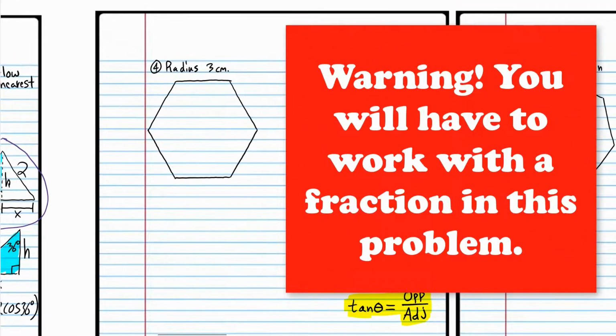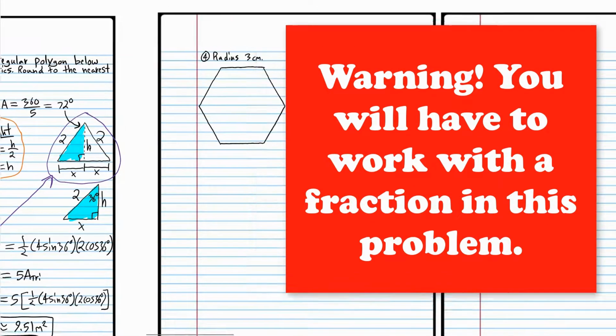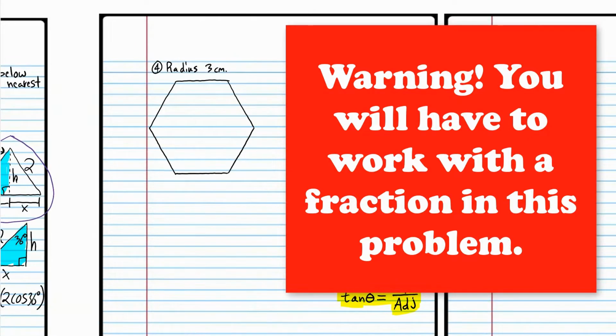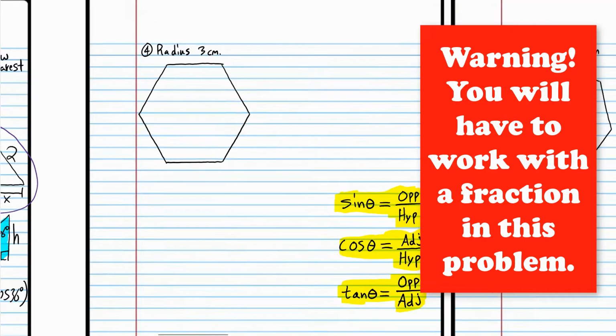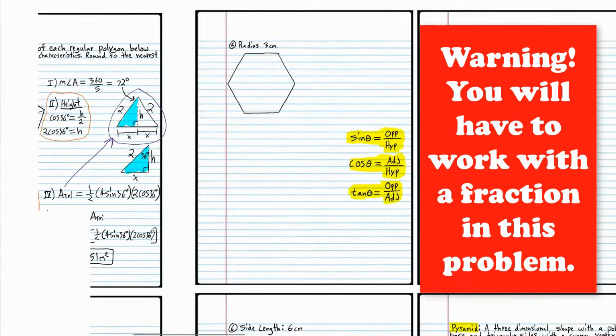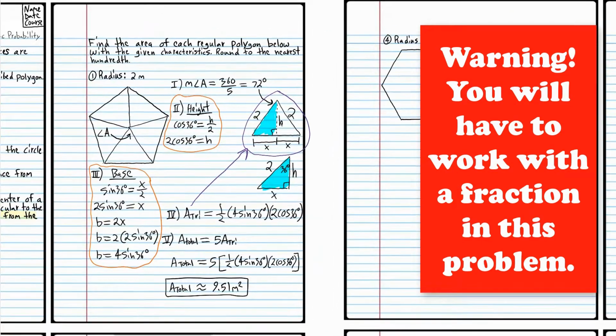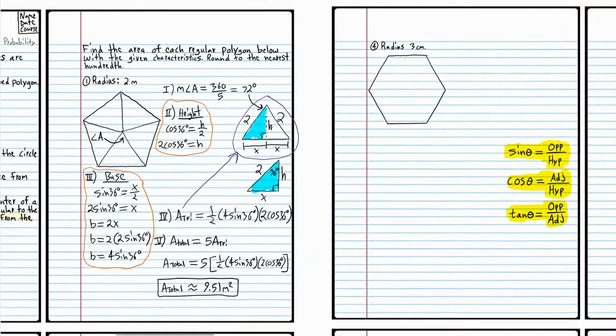So again, be aware the radius is the distance from the center to a corner. I think we're going to get a 30, 60, 90 triangle again, so you can use this relation if you want. But if you have problems with that, remember, you can just go back to these yellow trig ratios that I wrote at the bottom. So you can do it either way. Go ahead and attempt number 4. I'll leave number 1 in the window, and when you come back, we'll do it together.